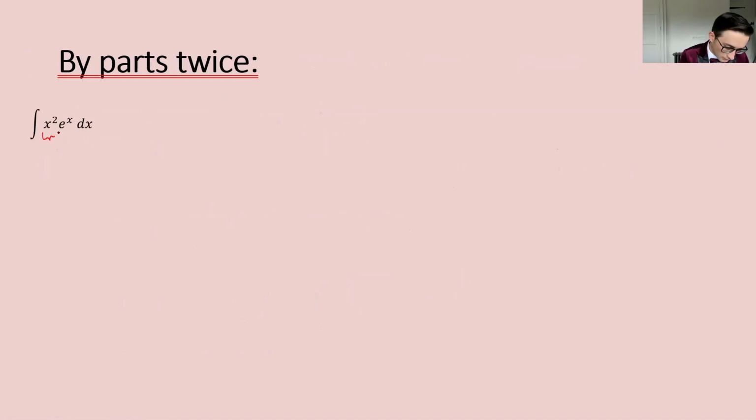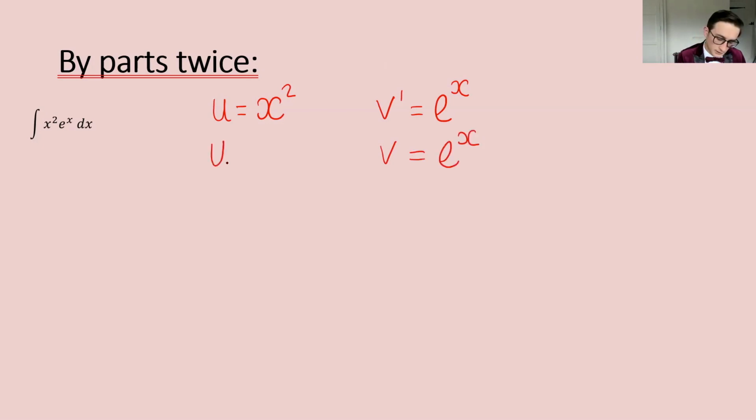Again, this is the one I'm going to set as u, and this is the one I'm going to set as v dash. Now, the reason I set u as equal to x squared and v dash as equal to e to the x, again, in most cases, I will set the thing to do with x as the one I differentiate because it gets simpler, whereas e to the x differentiated or integrated gets no simpler or any more complicated, it just stays the same. So that's quite easy because that means v is equal to e to the x and u dash is equal to 2x.